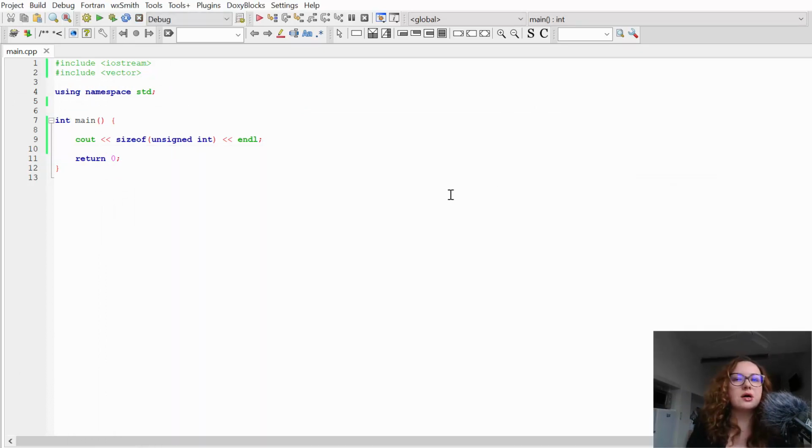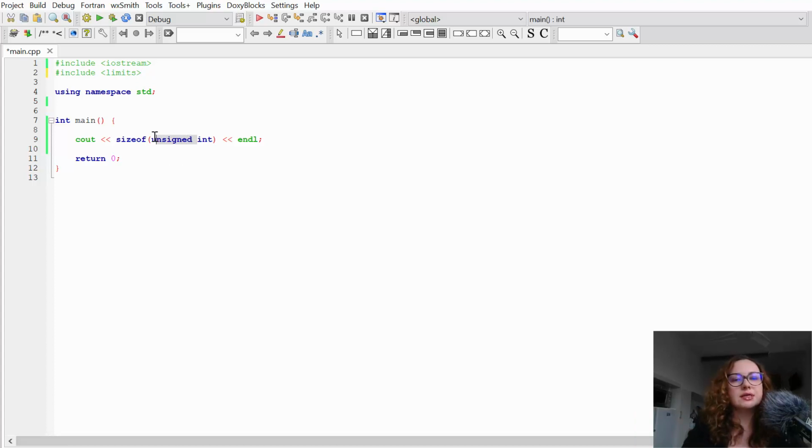Okay, now what about our limitation? How can I find out the minimum and maximum number that our data type can store? Of course, I can Google, but once again, it can vary on different architectures. So if I want to check restrictions on my machine, I first of all need to include the library limits. And now when I have this library, I can use special functions that allow me to find out the maximum and minimum possible number that this type can store.